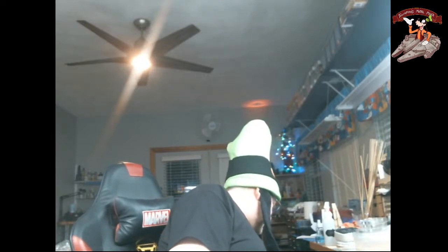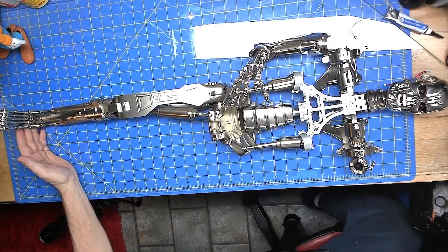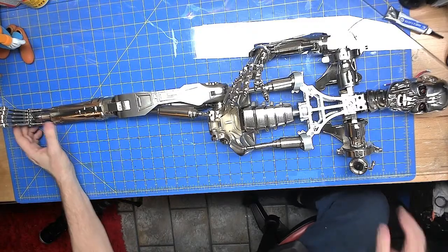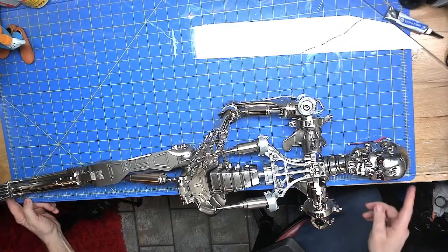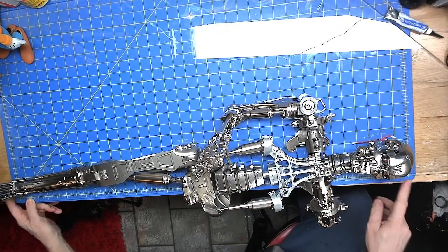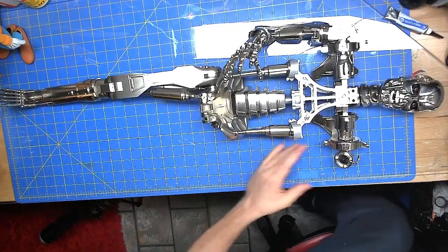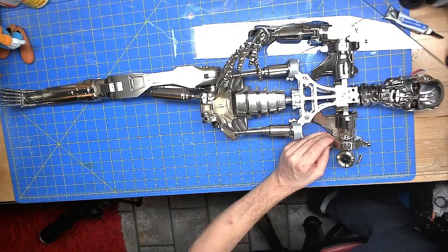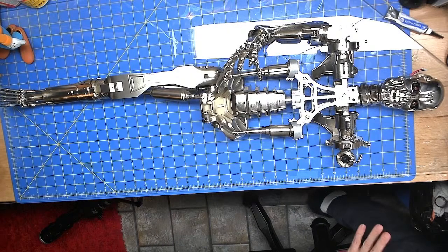Let me get this set down here so it won't fall over. Let's flip over to, well, first we'll go to that screen so you can see that he is literally, this is a 36-inch cutting pad, and if I bring him down, his heel is on the corner here, and he's almost to the top. So he's about 35 inches when done, plus the stand. I've noticed that some of the things have loosened up over the months. Actually, that gun is perfectly sized for him, I think.